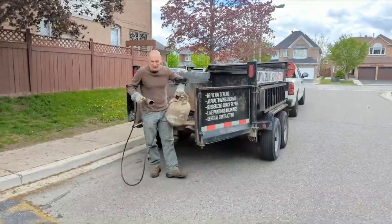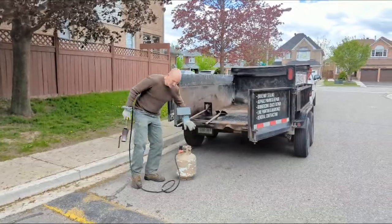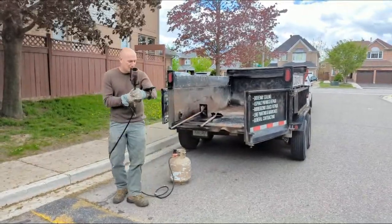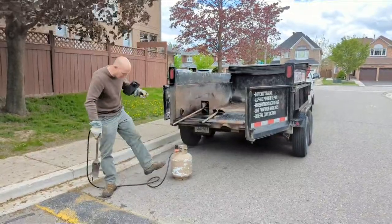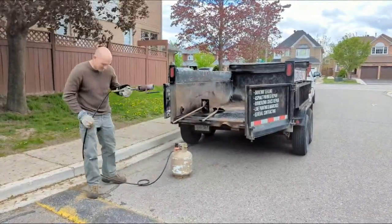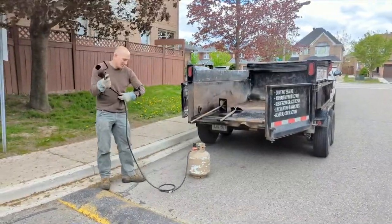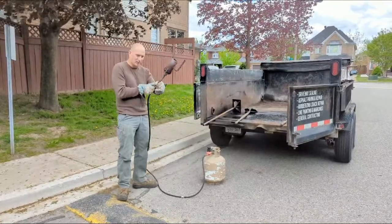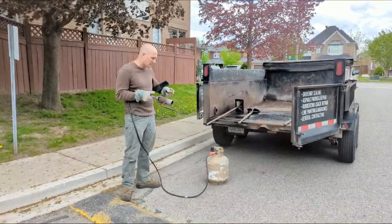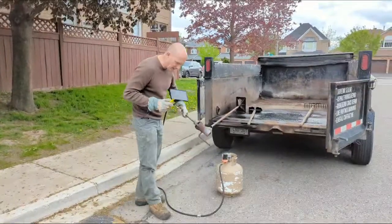So that's a little video to stay tuned for. I'm going to be doing some body work, welding, body panels, some new wheel arches, you name it, I'll be doing it on the truck. I'm not going to do the whole truck at once. It'll take a whole damn week or more to fix that truck. So, do a little bit at a time.